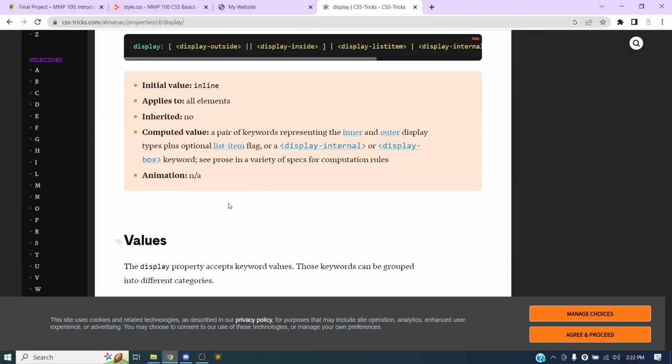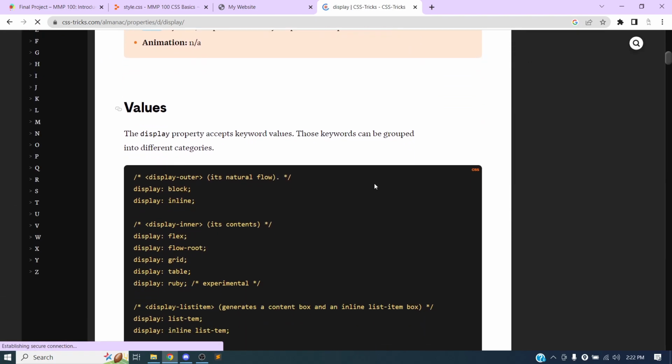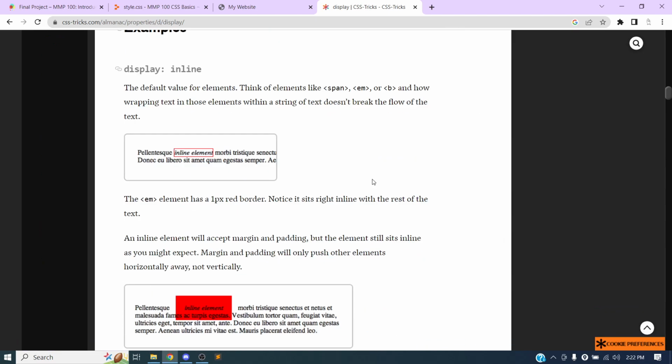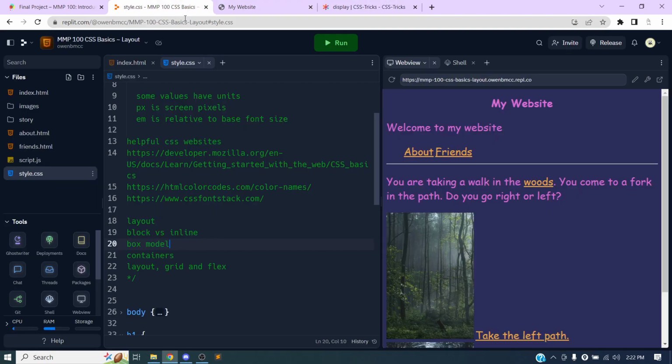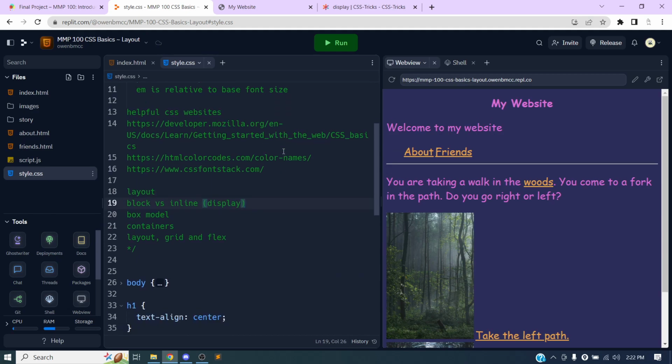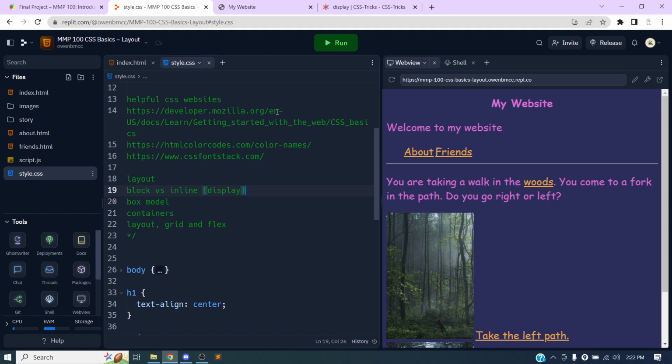There's a million tutorials that explain how this stuff works in way, way more depth than what we have time to cover in class. I'm going to put in parentheses display here. We're probably not going to need to use these rules. We're probably just going to use the defaults, but I'm just explaining how everything fits together.